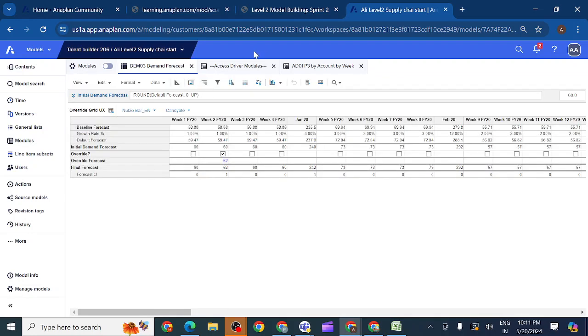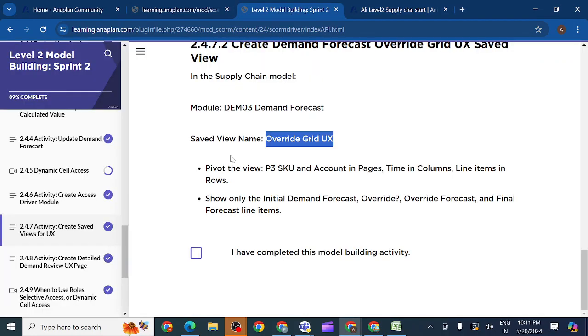In override grid UX, for the dimensions, pivot P3 SKU and account should be in pages, time should be in column, line item should be in rows. Already we have this same sequence.